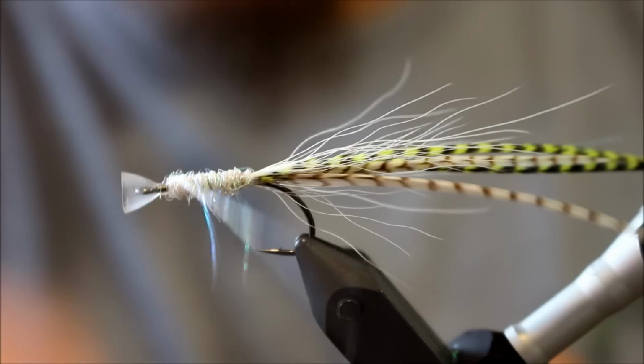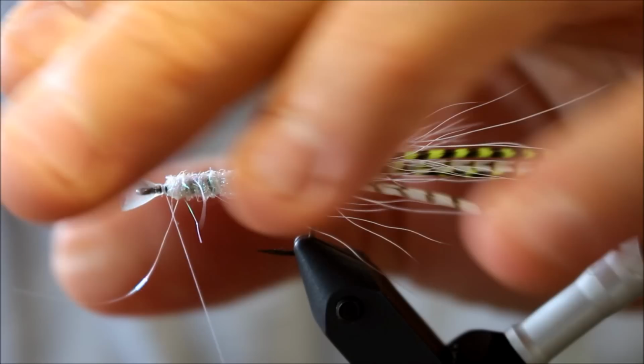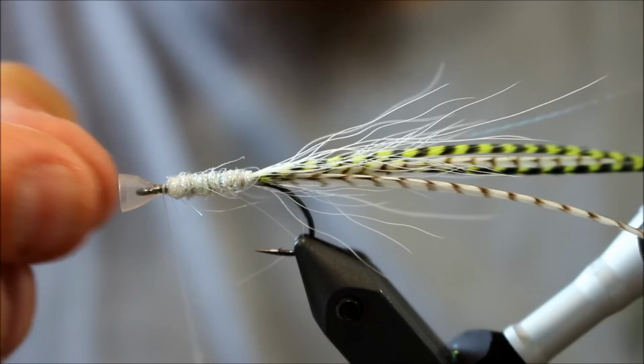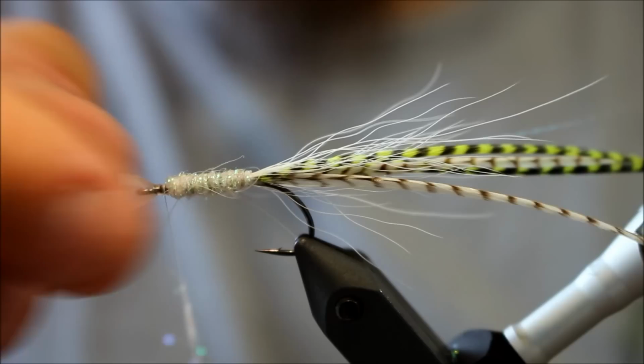Like so, and as you can see, I'm gonna leave a small part up here without any dubbing or any materials, and that is because up here, way up in front, I need a bit of space so I can bend this backwards and get the line into the eye of the hook. So that's kind of crucial.